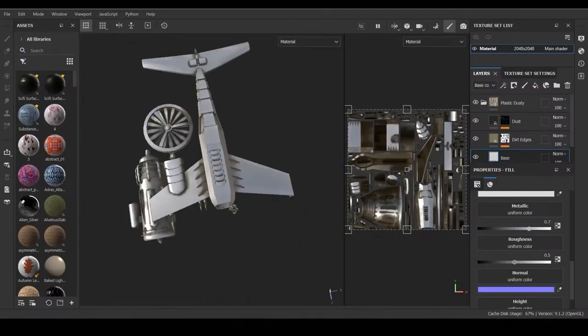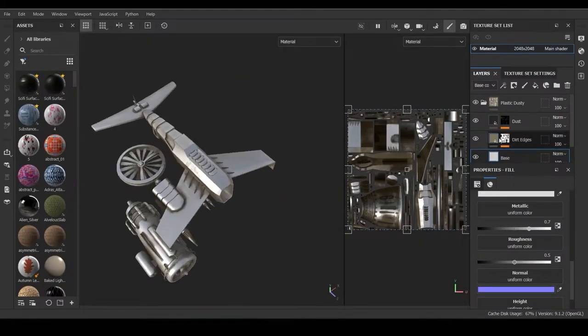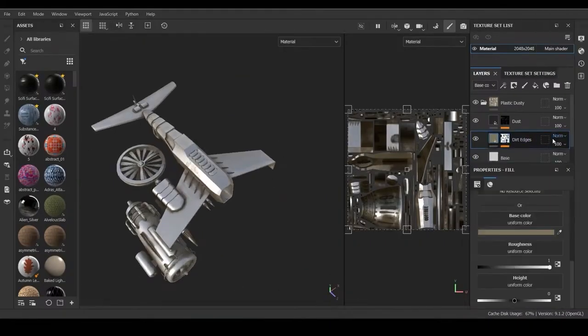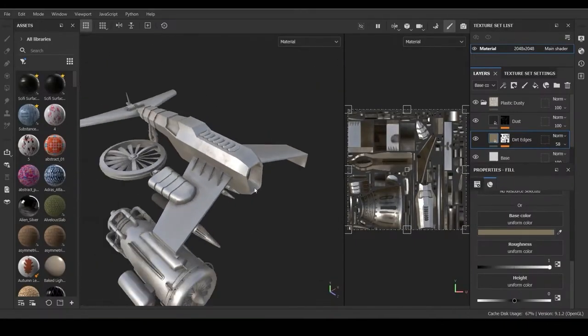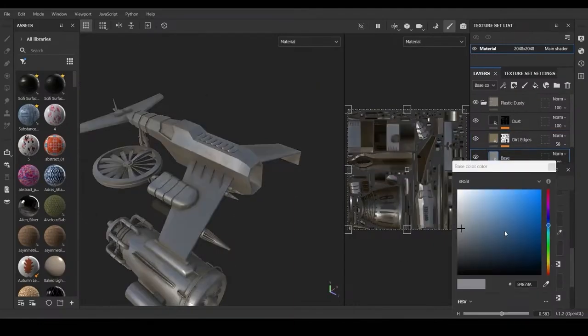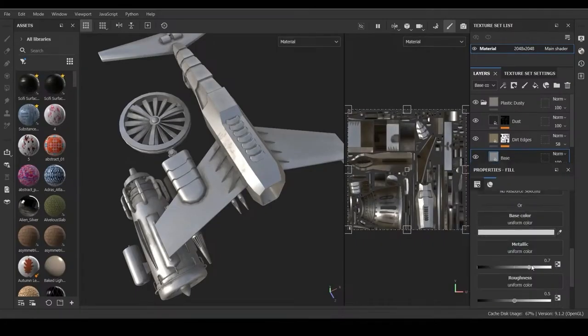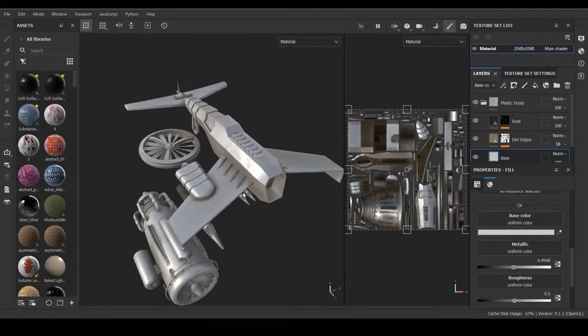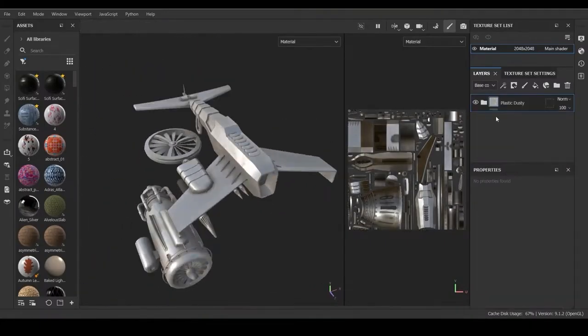Now that we have a clean base, let's start breaking up the materials. I'm going to duplicate the base layer, add a black mask, and then add a paint effect.